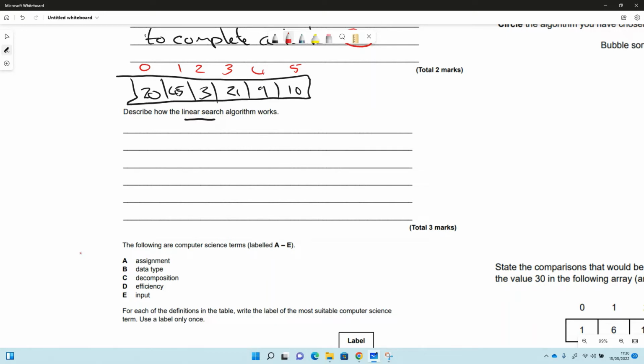So we might say that we start at the beginning of the array. Or we could say, position 0. Or both.